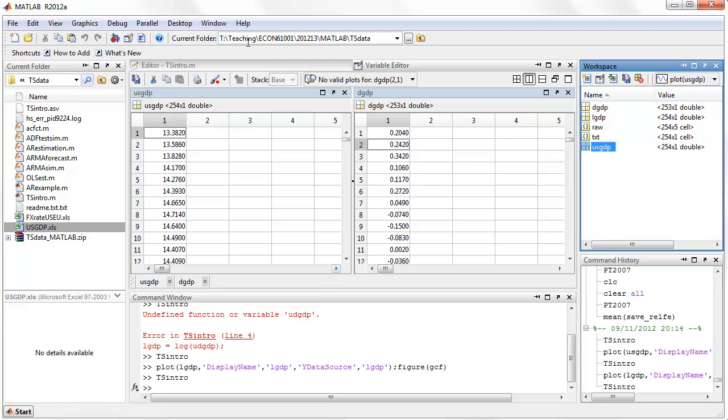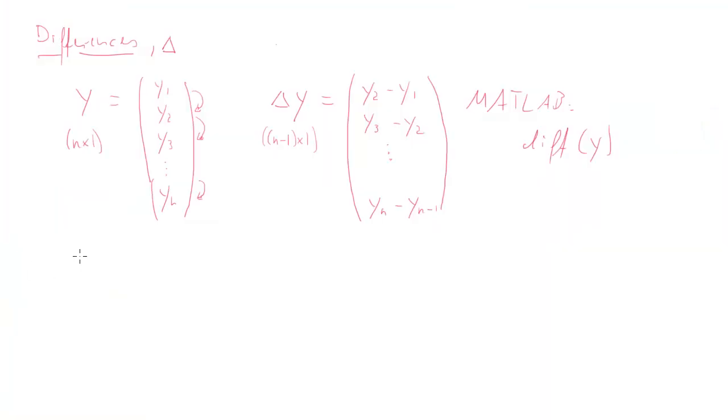Now, if you want to calculate growth rates, and that's something we often want to do, growth rates are basically the change in a series at a particular time divided by the initial value. So in a way, we have all that information which we need for all our observations in these vectors. Delta y is a vector of changes, that's what we need up here, and yt minus 1. Now, if we want a growth rate, let's just call it gy for growth rates of y. What we want in the first element is y2 minus y1 divided by the value before y2, so divided by y1. So the second growth rate is going to be y3 minus y2 divided by y2, and so forth.